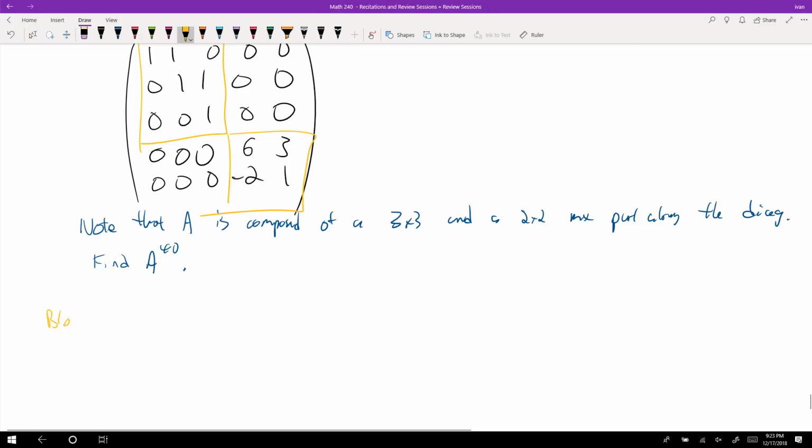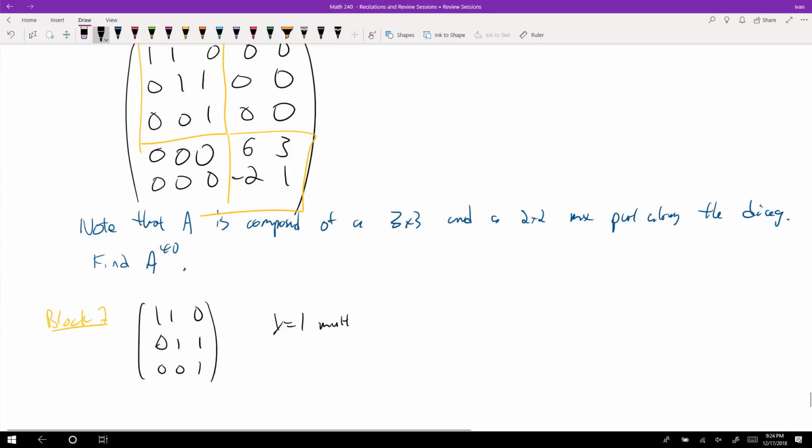Right, so if we look at block one, which is 1, 1, 0; 0, 1, 1; 0, 0, 1. All right, we want to raise this to the 40th, right? Is this defective or non-defective? It's defective. Can anyone see why, just immediately? Yeah, it's a Jordan block. It's just straight up a Jordan block, right? You got the one above the diagonal, and you got the same values on the diagonal. It's defective. I mean, we can do it out.